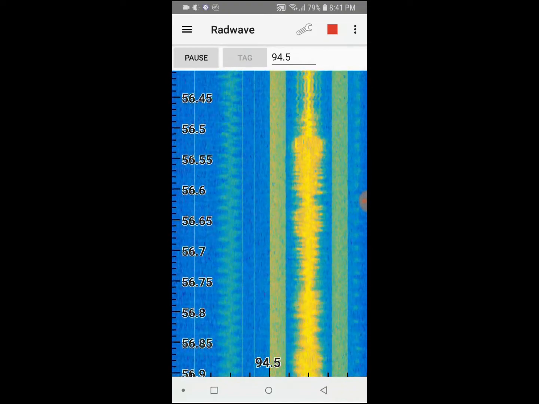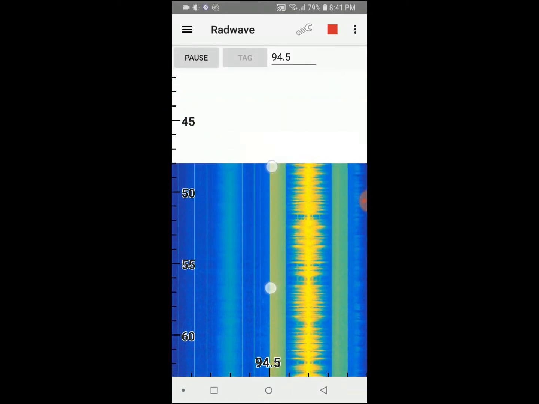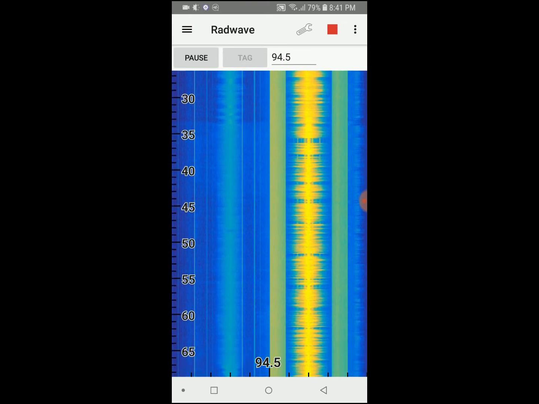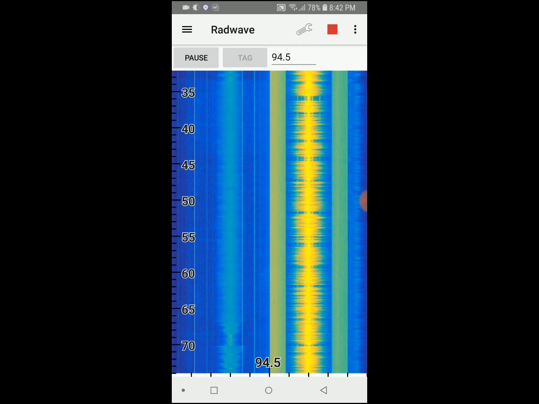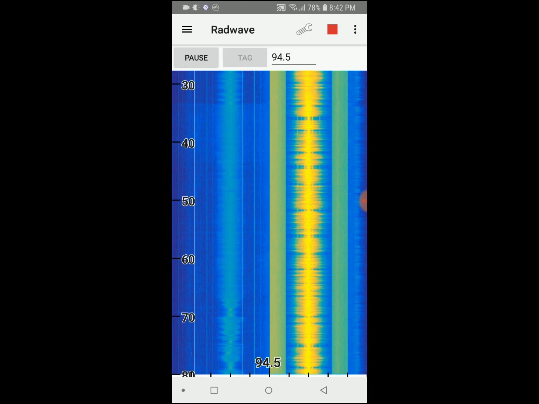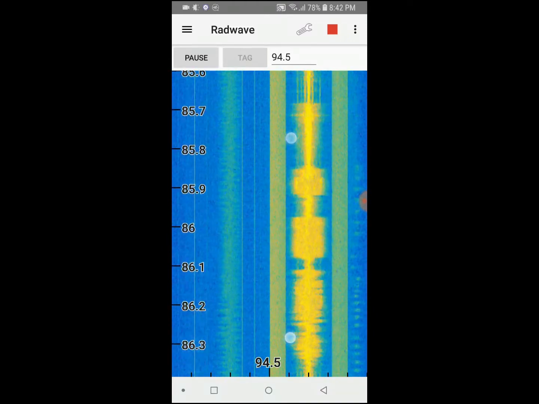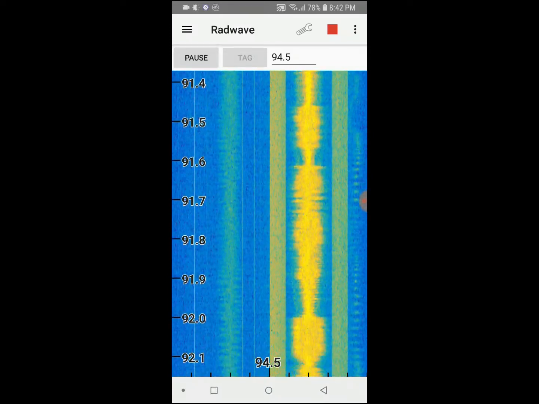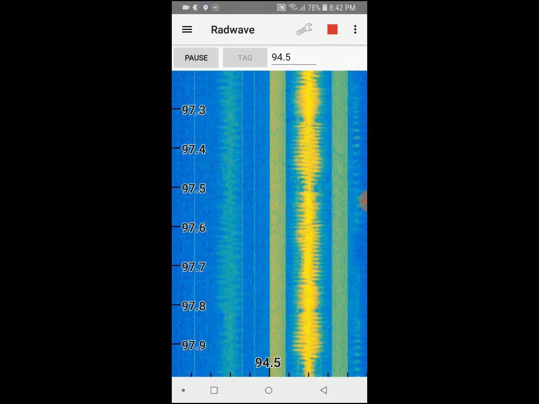And you may also note that this display looks like it's a little bit more noisy than when we were zoomed way out. The reason for that is Radwave is averaging all of the power spectral density windows through the entire display. So as you're zoomed way out, there are more windows available to average, and so there's less effective noise. As you zoom way in, there are fewer of these PSD windows available to average, and so the display appears to be a little bit more noisy, but you can see the transient behavior a whole lot easier.